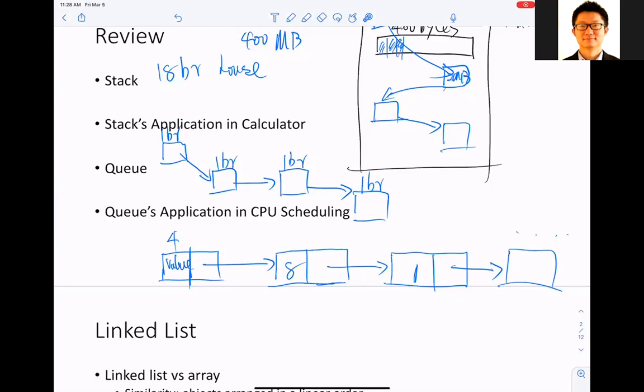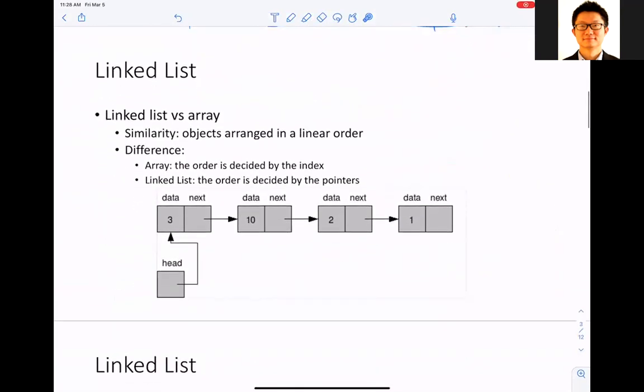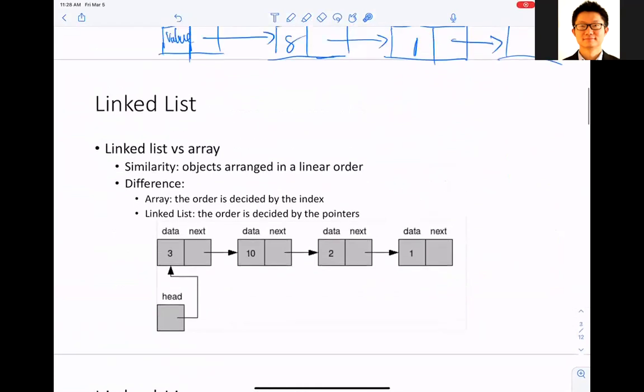Yes, this is the big picture of a linked list, and as I said before, this is what I showed before. Okay, so basically a linked list just consists of different nodes. Each node stores the value, we call it data, and then next is the pointer, or the address, to the node after it. So you can take it as the address, or a link to the node after it.